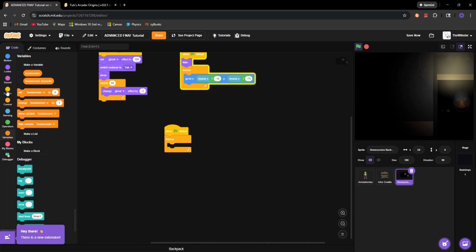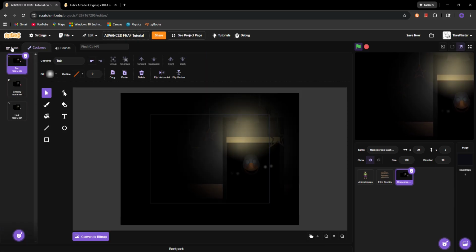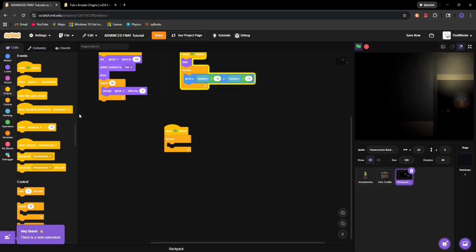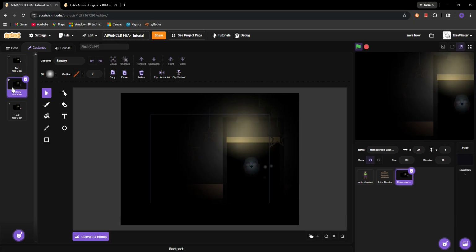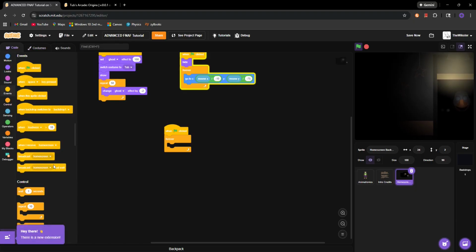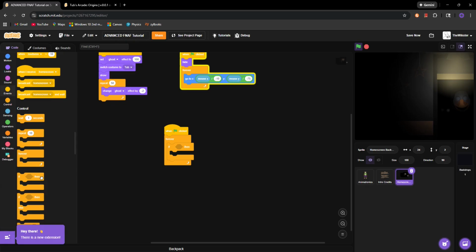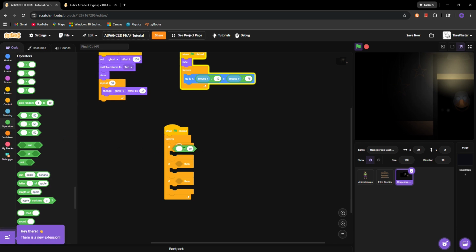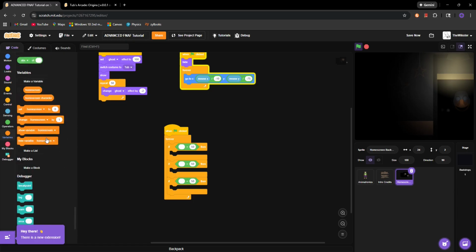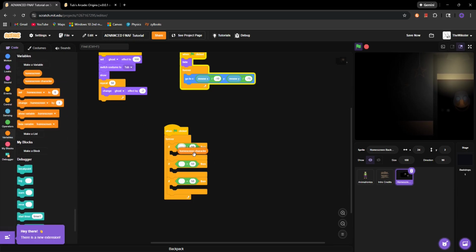And then you're gonna get however many backgrounds you have, you're gonna get an if for each of those. So since I have 3, we're gonna grab 3 ifs, and you're gonna put them on top of each other like that. Then you're gonna put equal operators in all of those, and then home screen character, and you'll just do that.